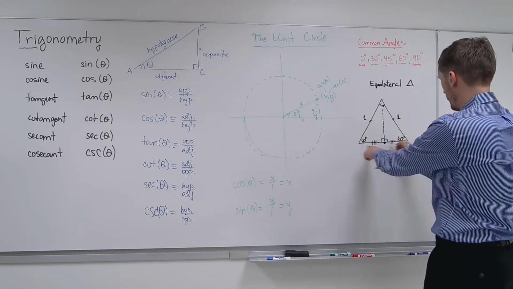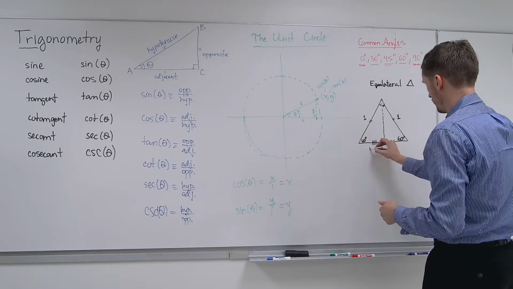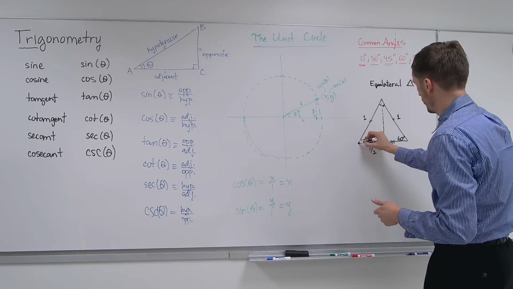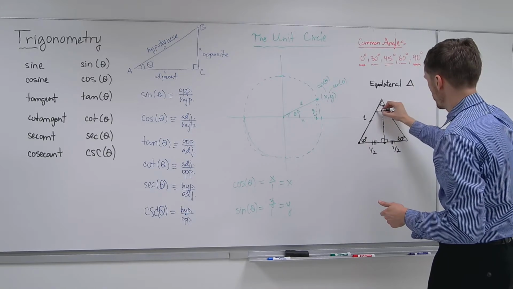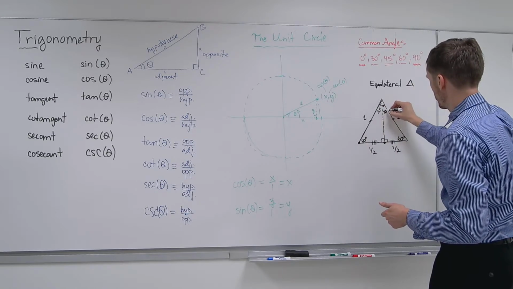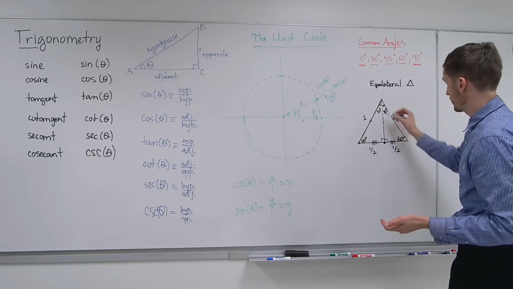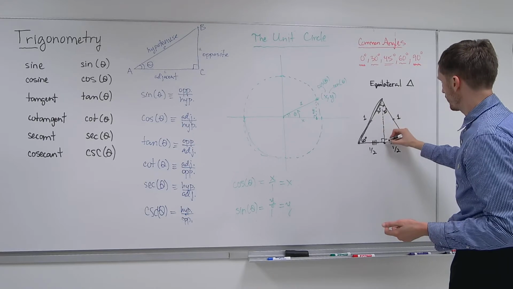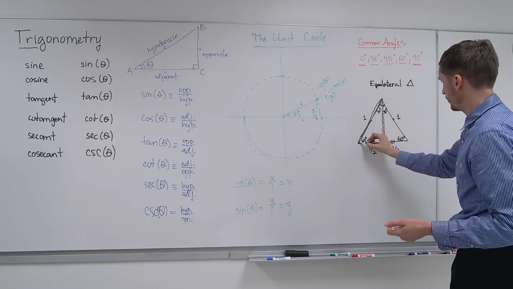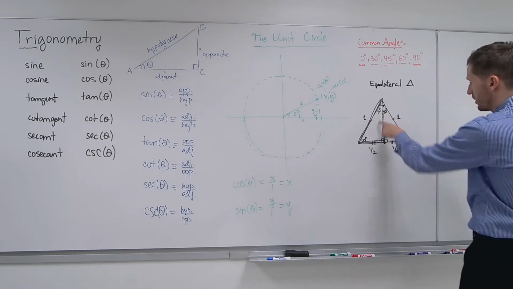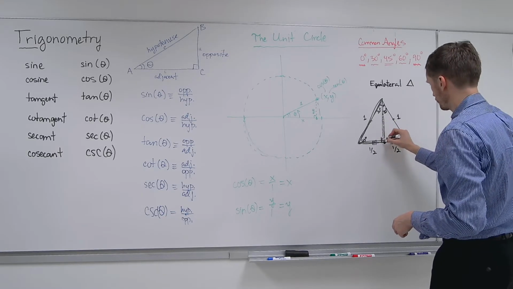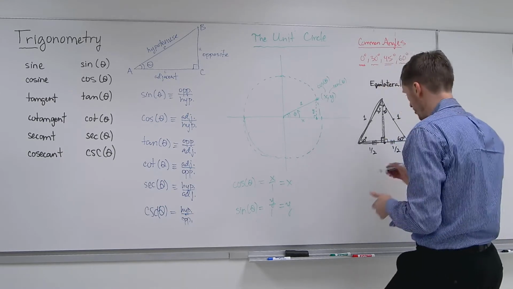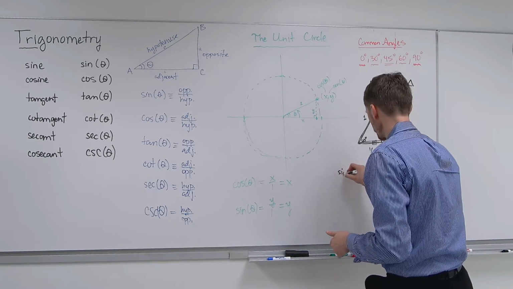And then what about this? I divided this into 2 halves, basically, right? Equal 1, so 1 half and 1 half. And what I'm going to do is I'm going to specifically look at the 60. That's 30 degrees, right? And 30 degrees, because we divided that 60 degree angle into 2 equal angles. So 30, 30. But I'm going to look into this 30, 60, 90 degree triangle. Okay? And let's just look into that triangle, because now if I tell you, okay, what is my sine of 30 degrees?